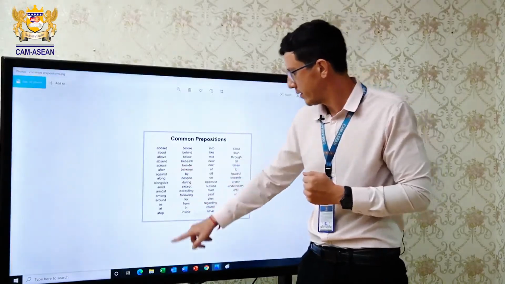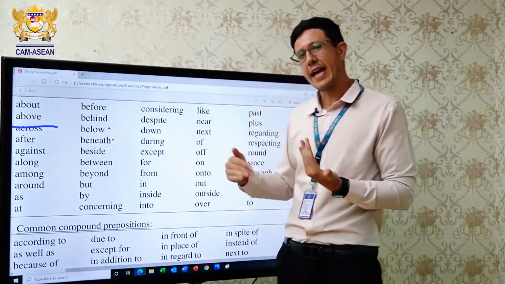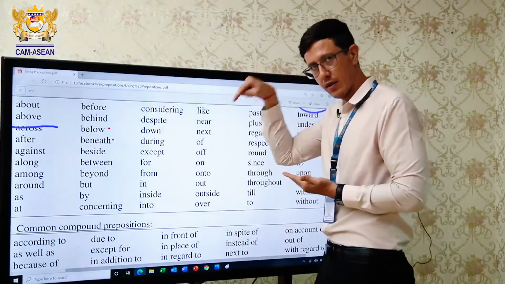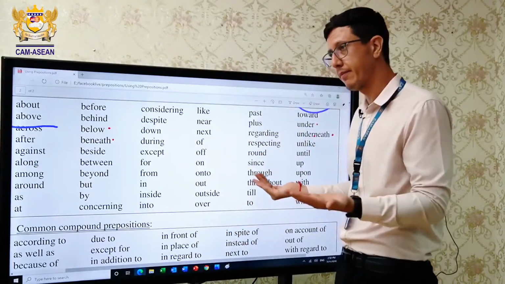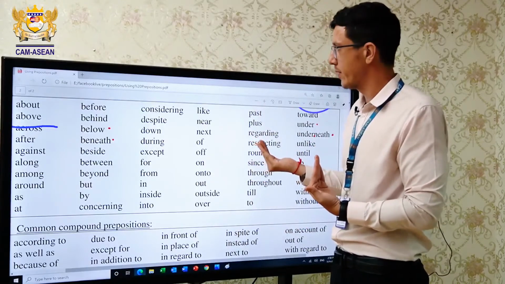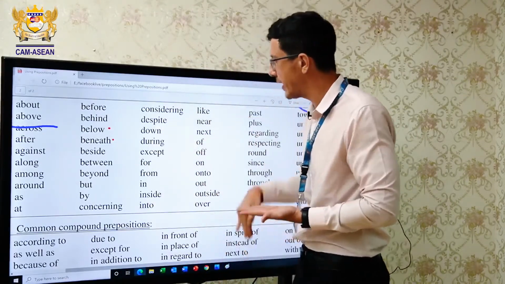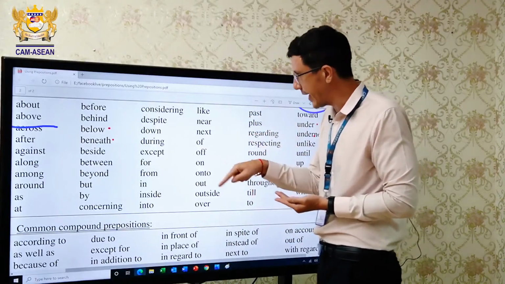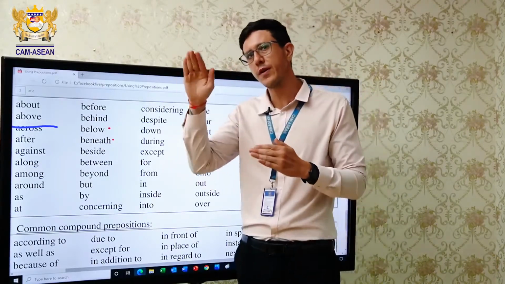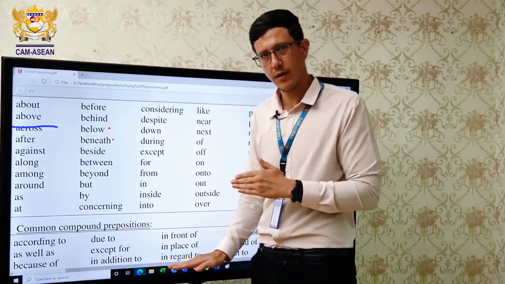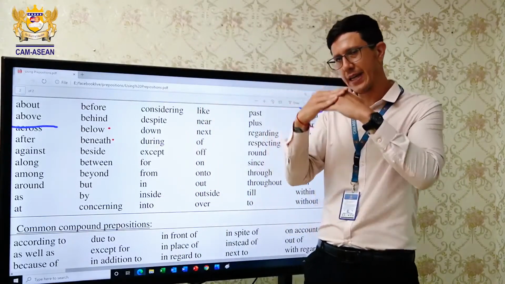More common prepositions. Okay, so down. What does down mean? Well, down just means lower. The temperature is going down. Something is becoming less. That's it. So it could be time, or it could be location. TV moving down. It's all about the location and change. So down is down. Up is up. But down is to talk about the relationship. So move the TV down. Just means make it lower. Down is lower. During means same time. Something is happening at the same time.